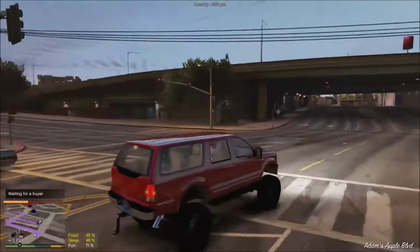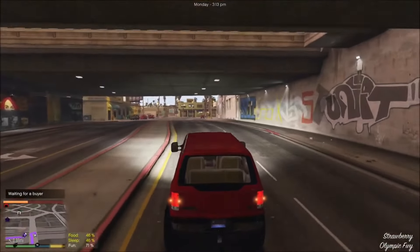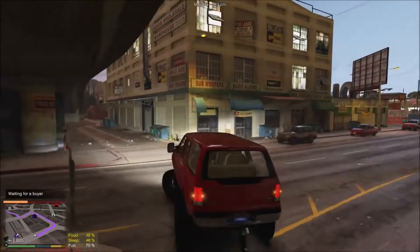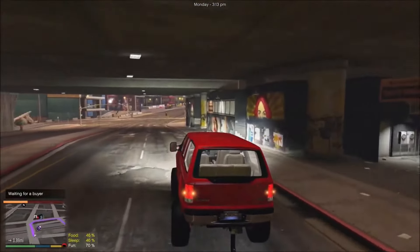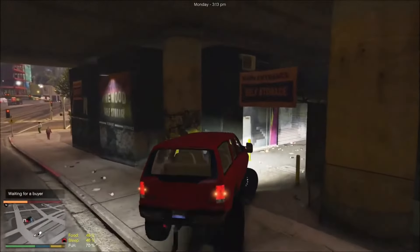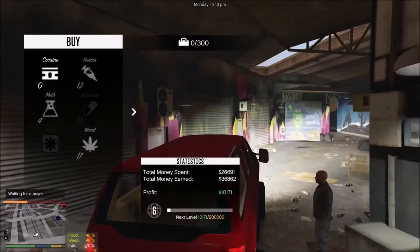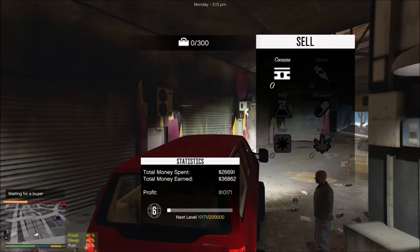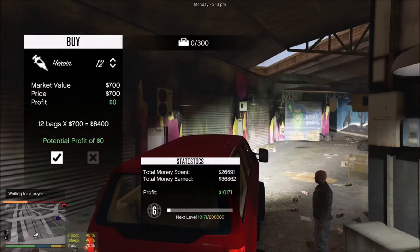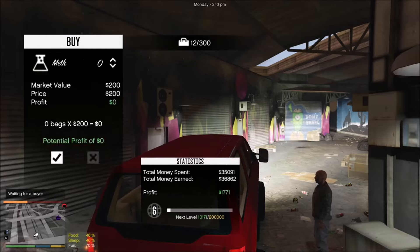We're still waiting on a buy for the Q60 — don't know how much we're gonna get for that, but whatever we get it's all gravy. We're gonna pull up on this plug and see if he got anything for us today. We're gonna buy this heroin — don't buy all 12 bags — we don't want that weed, we ain't gonna make real money off that. We're gonna buy this milk.